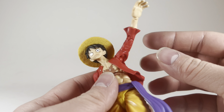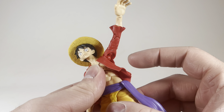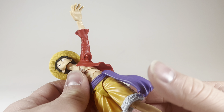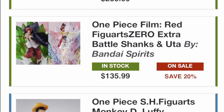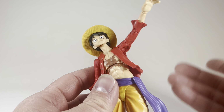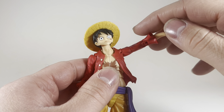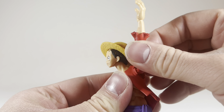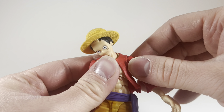It's a whole process, and it's a little annoying, but that being said, I'd much rather modify a $35 figure rather than some $85, $100, $200 figure. So, this isn't that bad, but it's just something to be aware of. But yeah, his shoulders can move outward that far. They can move down that far. They can rotate a full 360, but again, you need to be very careful with the joint as not to put too much stress on it.